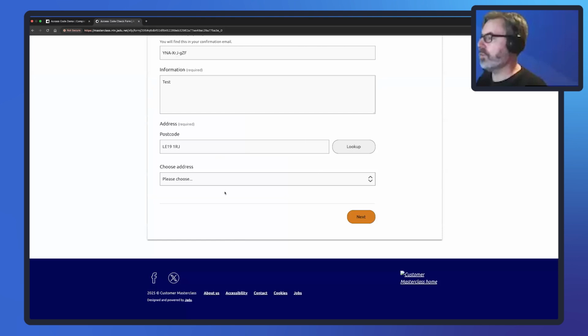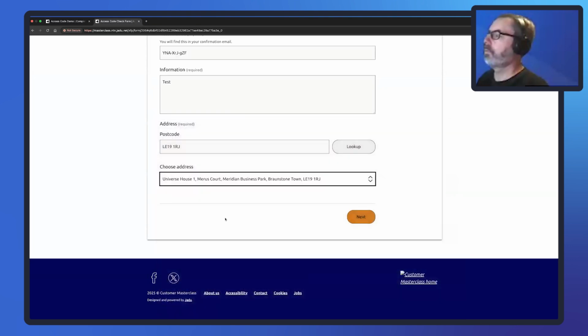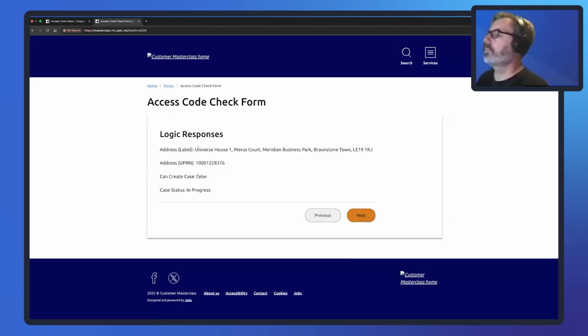And I'll pick the same address that I used last time. So you can see here, it's returned the address label using that piece of logic. So this is being pulled from the case. It's returned the UPRN from the case.